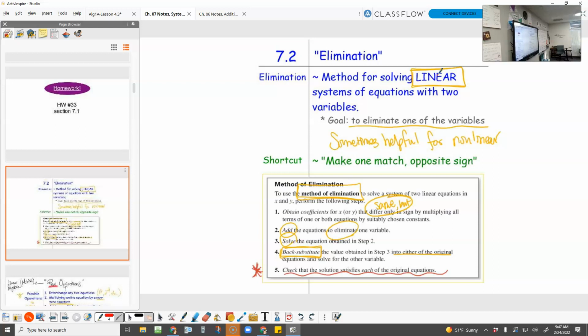What if all the variables aren't gone and you get something like x equals 2? You're not done, but what's the only thing you have to do to finish? Back substitute and go find the y, as an example, right? But Sasha's bringing up the third case, which is like, what if you get 0 equals 0, or 5 equals 5, or 7 equals 7? Then what? Then you have to use let z equal a.